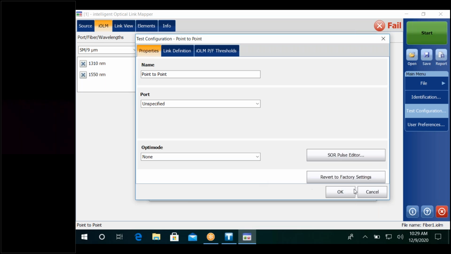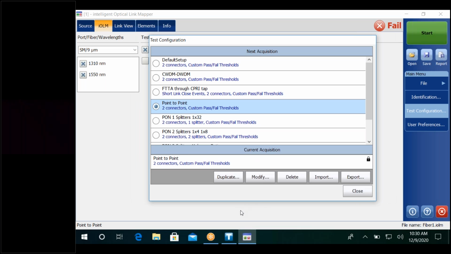I would warn you, and we'll go back here, make a copy, point-to-point. Some of the stuff in here is default. Just say you've made some changes and you're like, oh, crud, I kind of want to go back to the way it was. Do a simple duplicate. It will duplicate the whole event, the whole configuration. But now you can modify that without compromising the integrity of the setup in one of these.